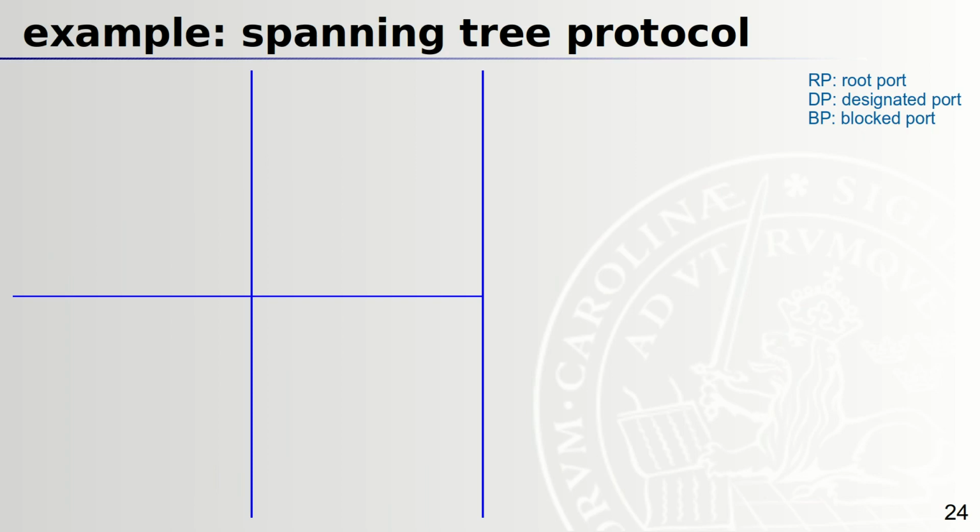An example that involves computing a spanning tree is the so-called spanning tree protocol, which is part of network protocols such as Ethernet. In spite of its relative simplicity, it's an interesting algorithm not only because it computes spanning trees, but also because it does so without centralized control. It's a proper distributed algorithm.